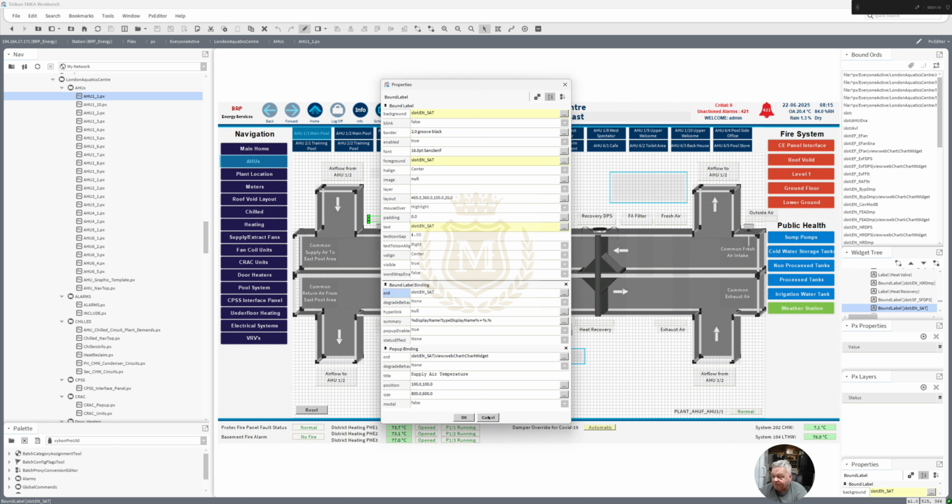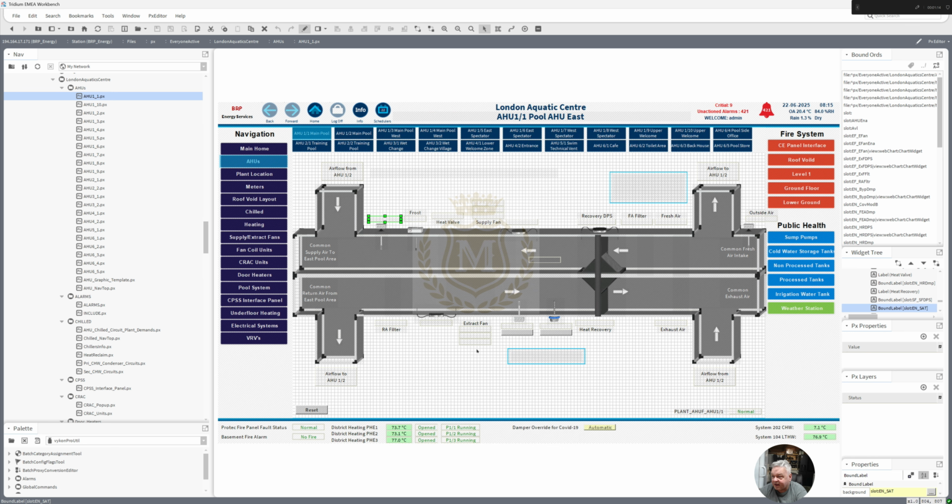So I've basically pointed that image to the slot, the Niagara slot, and you can see down here all the slots. And I purposely did that because I've got lots of AHUs using the same data.